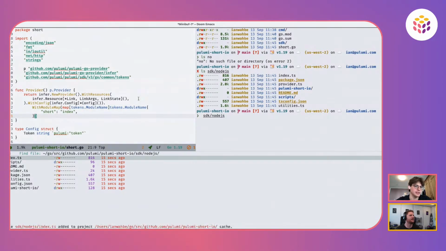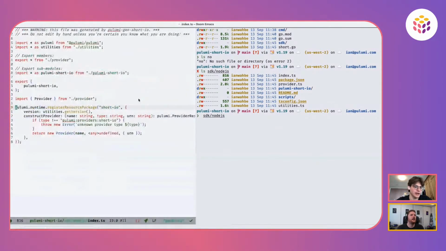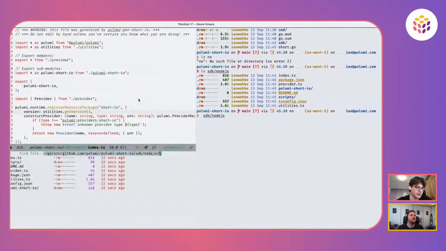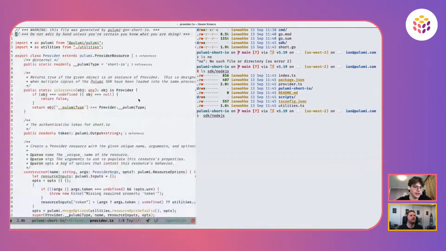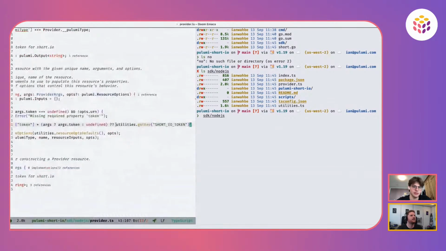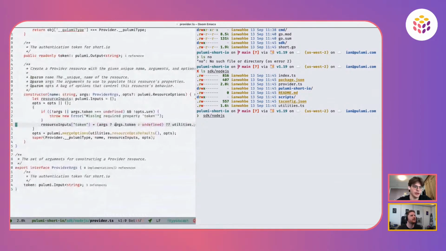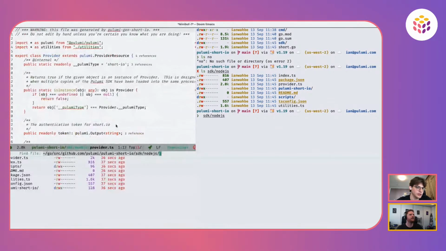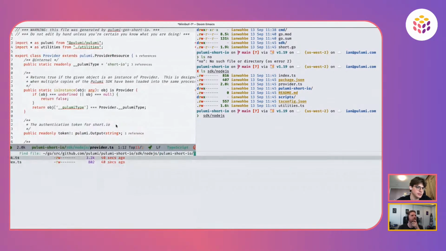So in theory, we see all the normal stuff. We have a runtime, we have a provider, which should define our token somewhere. Yep. We have environment, all this done correctly. Let's see. We have a link file.